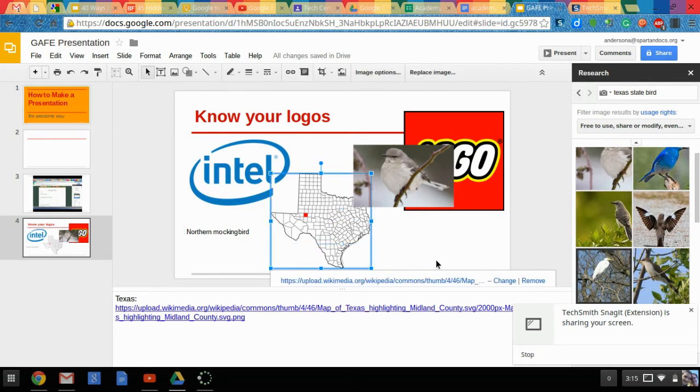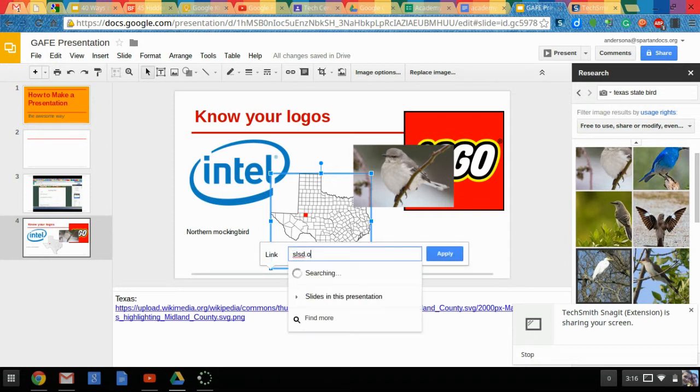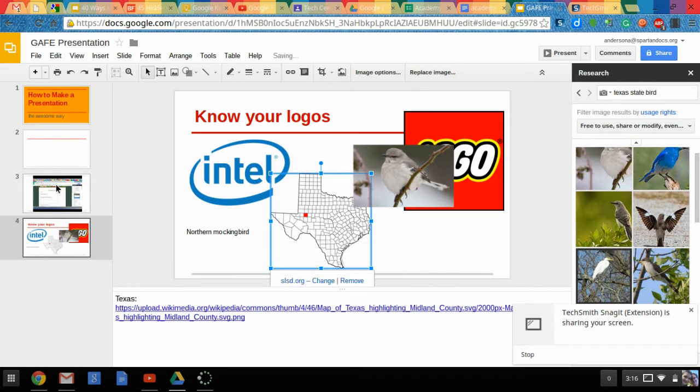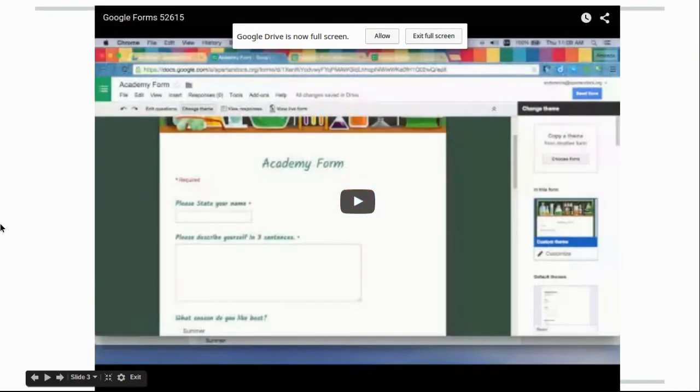Say I want them to go to a separate website if they click on that link, but not the image source, but a separate website, that's what I would do, is I would change this. And maybe I want them to go to, just for brevity, I'm just going to go to this website and click apply. And now when they're in the presentation, you can see this video.